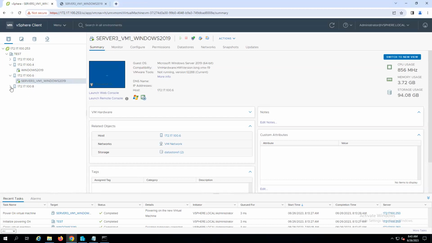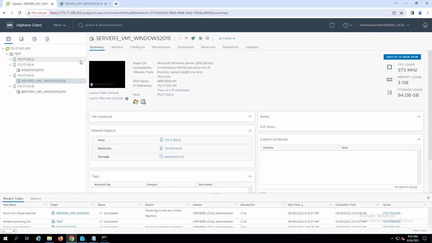Now these three, if you see, this is the source machine and these two are actually cloned from this Windows 2019. So once the cloning is done, this is an individual server and this is an individual server. I can install some software here, and some software here, and some software here, right? So this is cloning, and we are always doing power on cloning on powered on VMs.